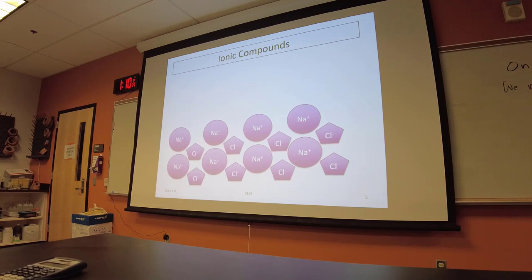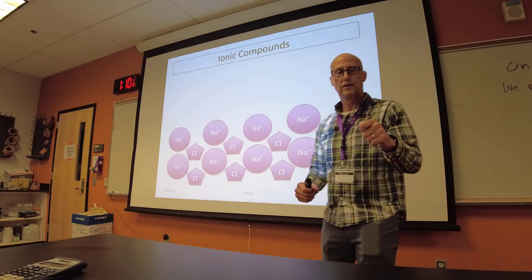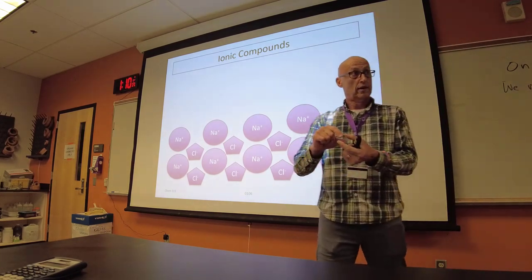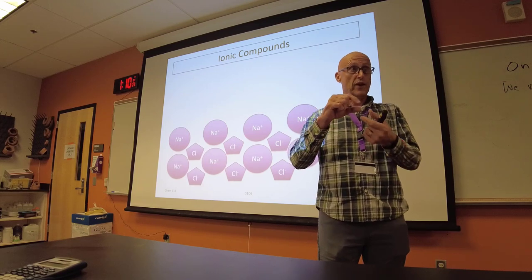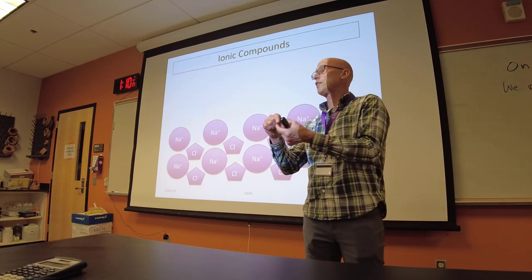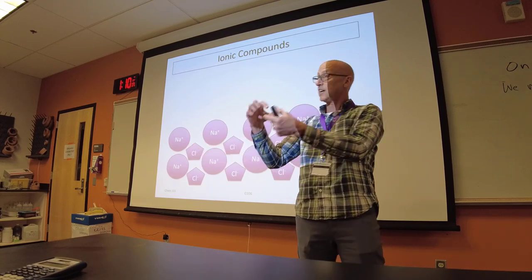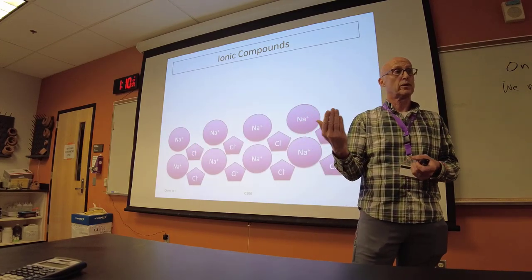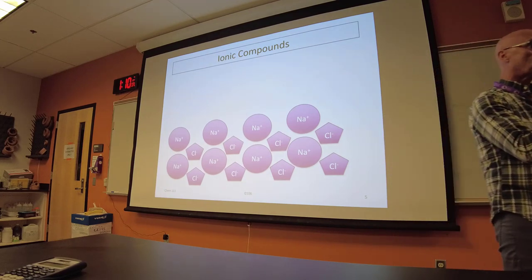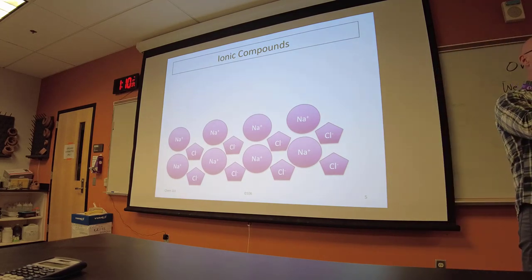Now, I also pointed out that these salts start to build up, and that's why I had you passing around sodium chloride. And I showed you with a magnifying glass, it builds the same cubic structure as the littlest salt crystal. If you looked at the little salts and you saw that big one, they're the same shape. It's because sodium and chloride just start stacking and they build a bigger and bigger crystal.